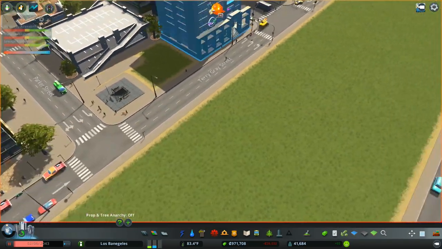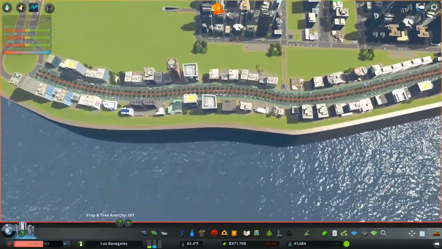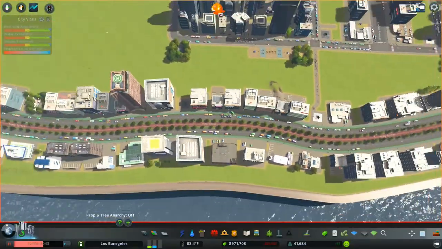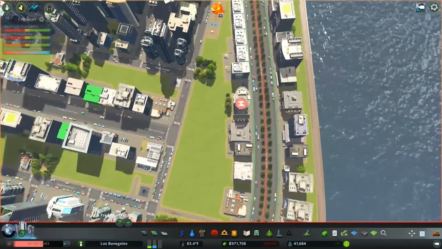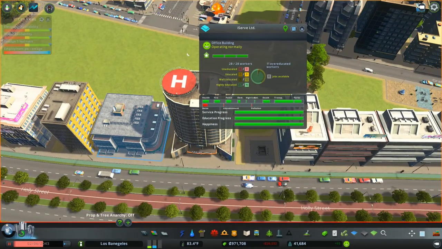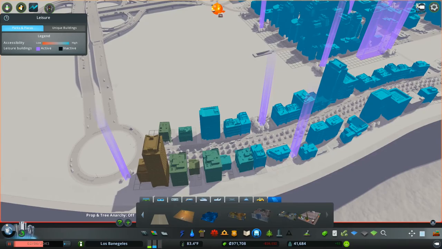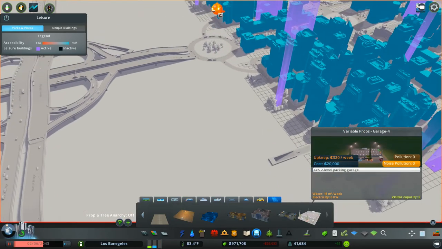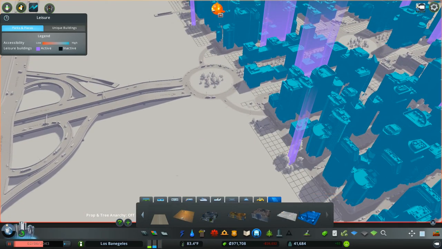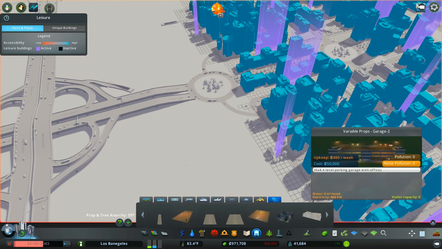That might be an option for other things elsewhere, especially over on a commercial road area. We could probably plop one down to see what happens to it. Keep an eye on it. I like how that turned out, with a helicopter on top. That's pretty cool. Let's look at what else we have here. We have garage number four. These are all different garages. That's a big garage. That's when we have like a mall or something made.